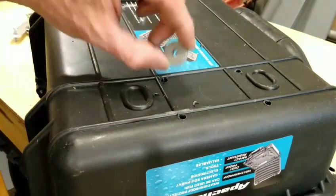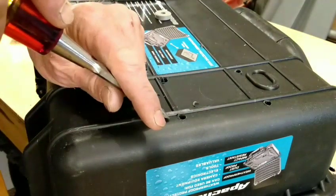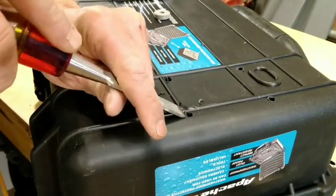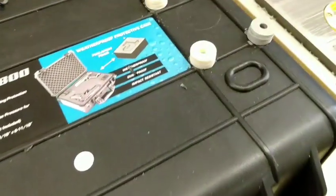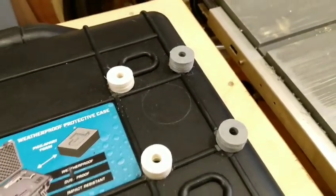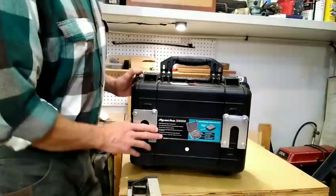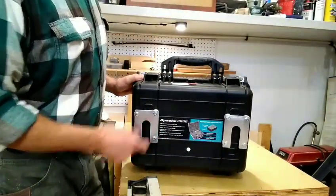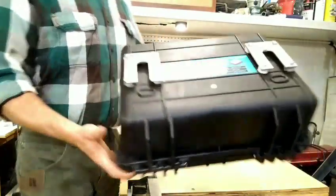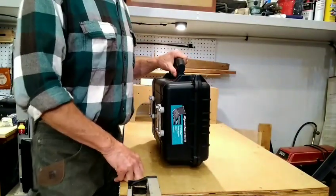Now I need a flat surface for my new spacer to sit, so I'm just going to take a chisel and pare down this little raised area. Here are the spacers I've decided to try, ready to mount the bracket. The bracket's on - you can see I've got my slight outward angle. Now I'm going to do a test fit, and then there's one or two more things to do before we're done.